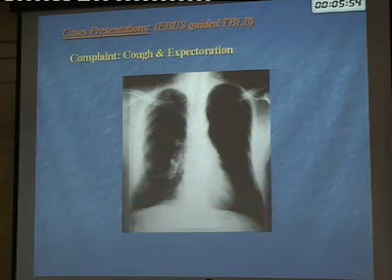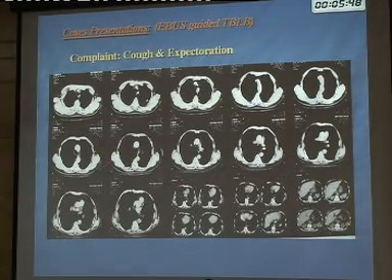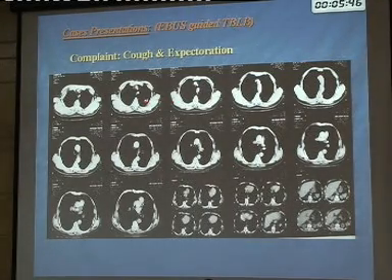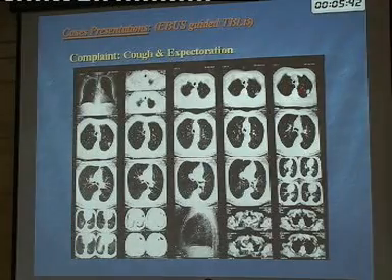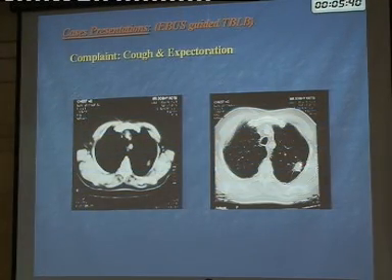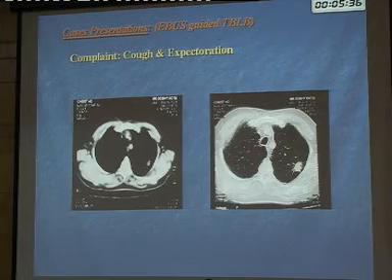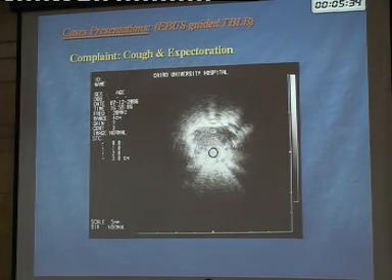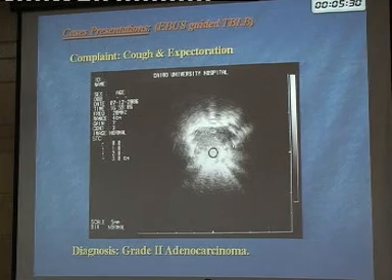This is another case, presenting with cough and expectoration. Chest X-ray revealed hyperinflation. CT chest showed just hyperinflation signs and a small nodule in the left upper lobe. This is the lesion. It is spiculated. It is difficult to reach by CT-guided biopsy as it is present under the scapula. So EBUS can reach the site of the lesion, and the EBUS-guided transbronchial lung biopsy revealed grade 2 adenocarcinoma.